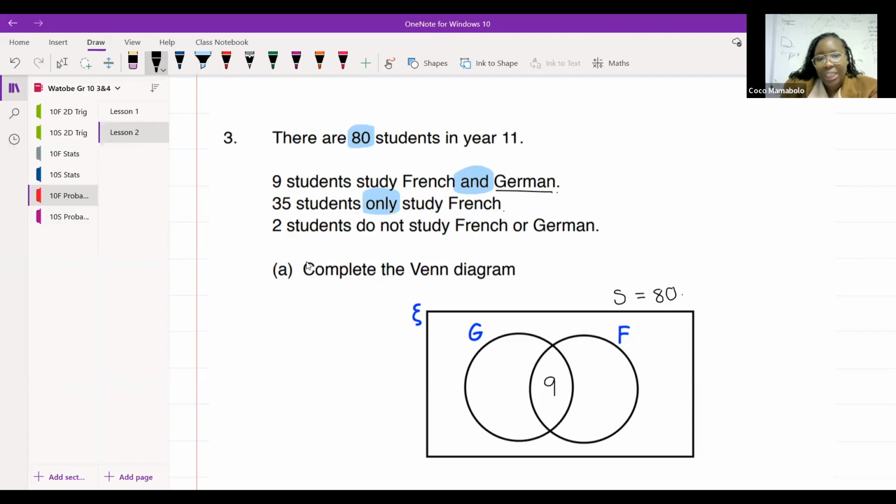Because if I only study French, then I can't be part of this set. Because if I'm in between here, what does that mean? It means I study both. So for French only, I have to put 35 here. Am I making sense? Yeah.